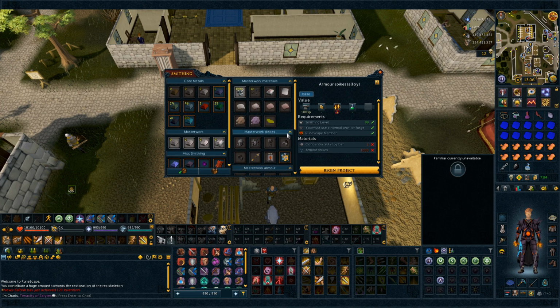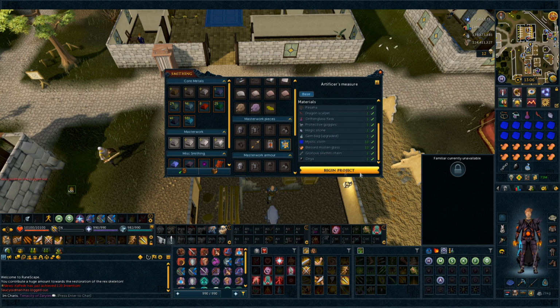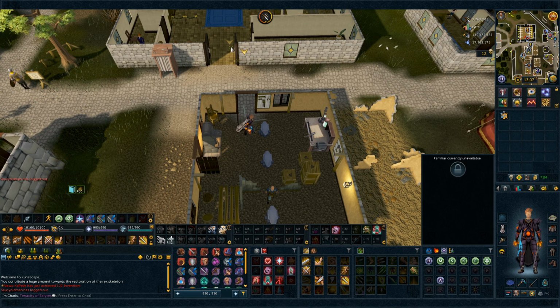For this we're going to go to an anvil, and right here we see Artificer's Measure. We got everything we need. Begin project. And there we go. We have the first skilling offhand.